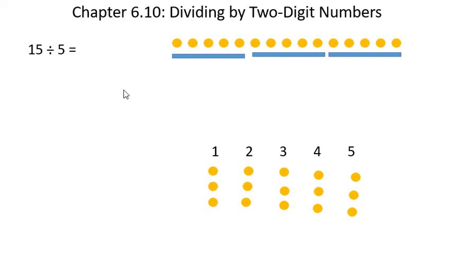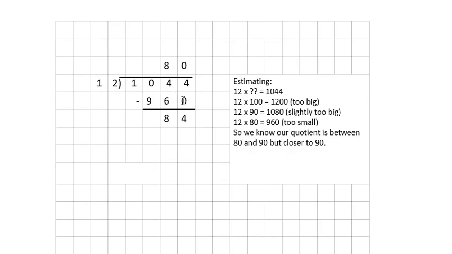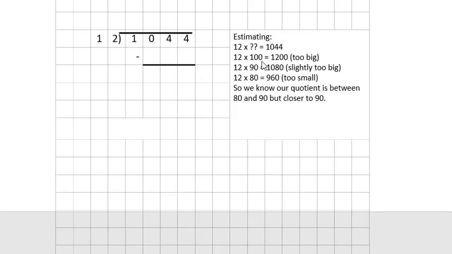I'm just making sure you absolutely know what these two different models mean when we do division. We're now going to be doing one right here. Let's see if we can figure out what this means. I've written it this way for it to be clearer. This question's asking 1044 divided by 12.